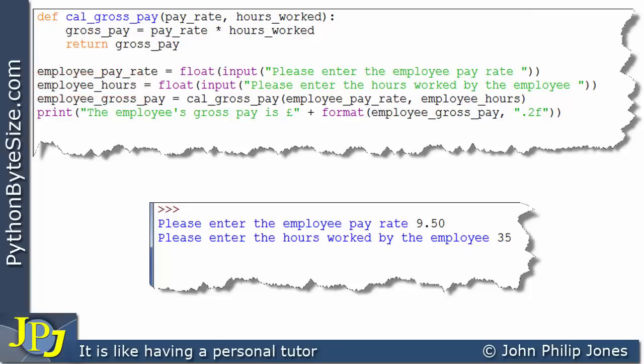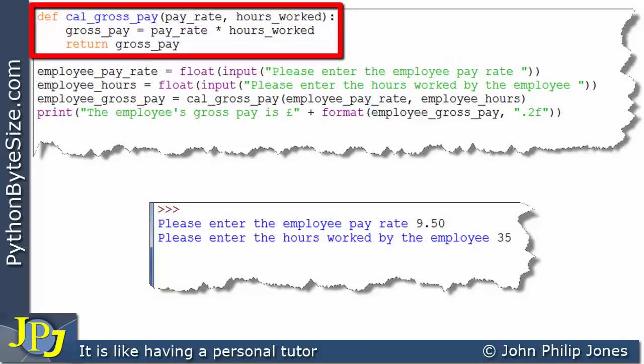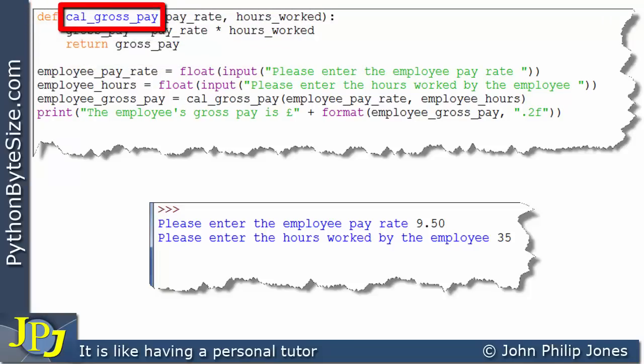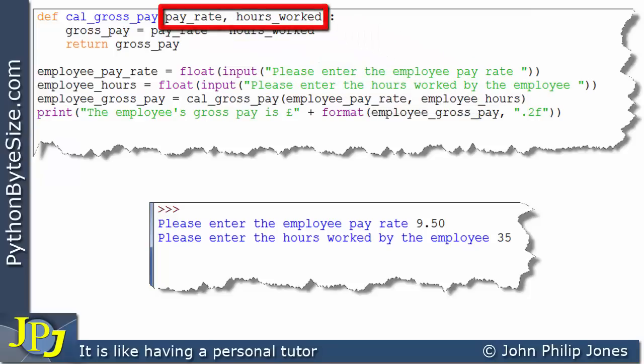The next line is executed, and this is a call to this particular function here. And we know it's a call to this function because we can see the function has this name, and that name is reflected here. What we have in the brackets here are the actual parameters, often called arguments, and there's a relationship between these and these formal parameters here.